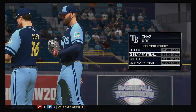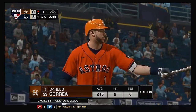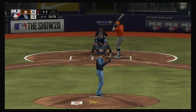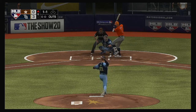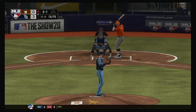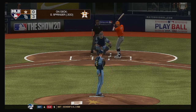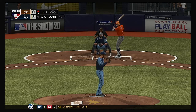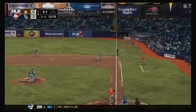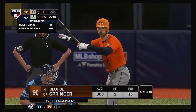Chaz Rowe takes over to start the sixth inning on the mound, number 52. Top half of the sixth about to get started. Here's Carlos Correa — he's 0 for 2 in the ballgame so far. The 1-1. Rowe was known as a short relief specialist, a guy who came in and got one or two big outs. But with the new pace of play rules, they're forcing a change for this right-hander. Astros shortstop in front with a 3-1 count. Line shot to first, and there's one away. One away for the Astros here in the sixth.